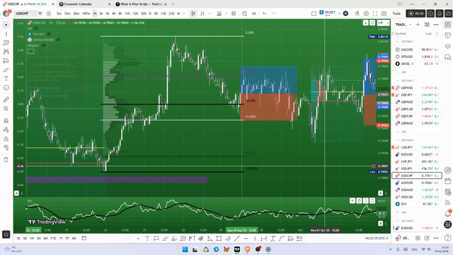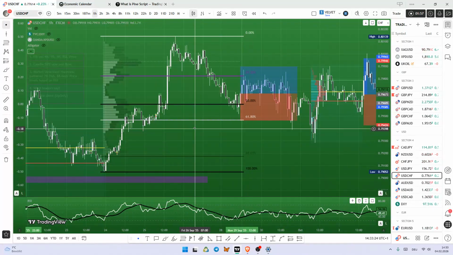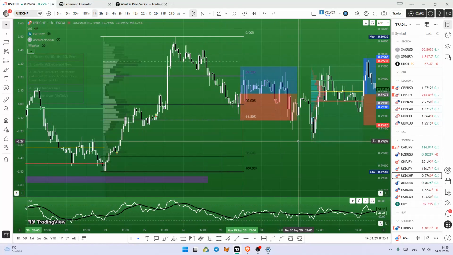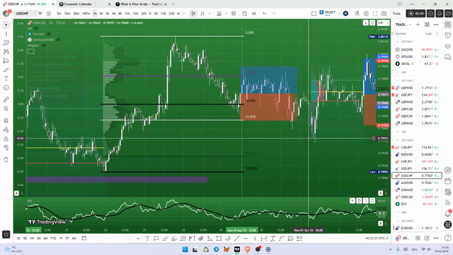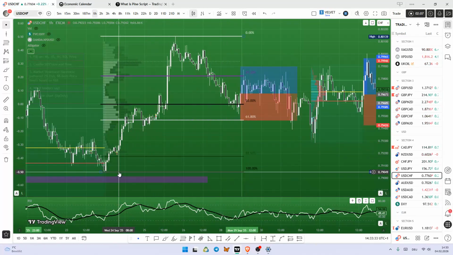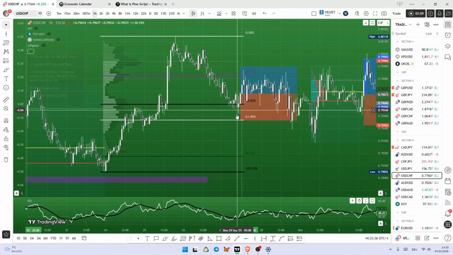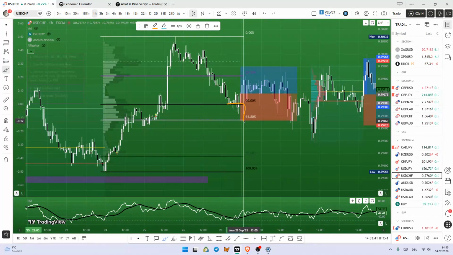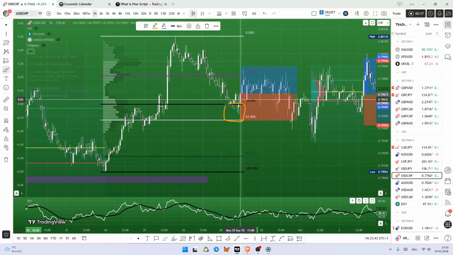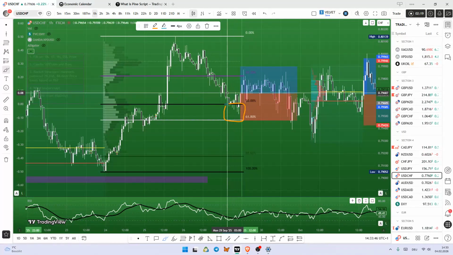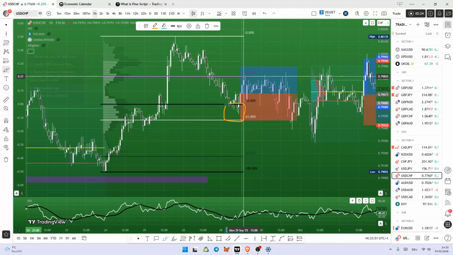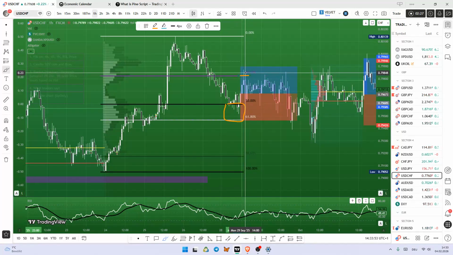So USDCHF. I was looking at this without fib retracement for a while, and I thought, damn, this is not going to be that easy. But as soon as I marked a fib retracement on this, I noticed simple stuff. So this was like less than 50% retracement, and the price reacted strongly to 29.2.